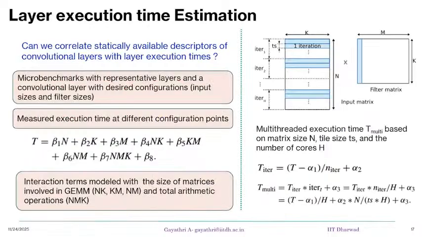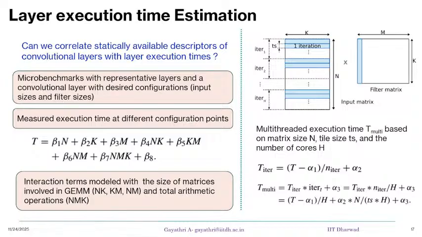This is going to be on a single thread, but in our case we want to do the execution on multi-core. So you also have to estimate the time for a multi-core environment. We fitted a regression model to understand, based on the matrix sizes and some parameters, how much time the convolution operation will take. Now we know the single core time, and we want to extend it to predict for multi-core.